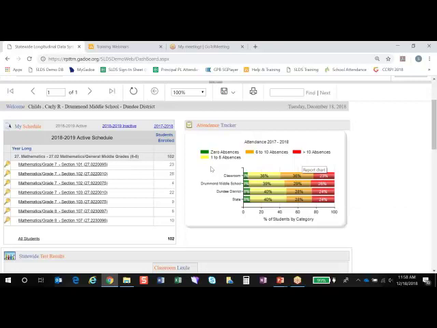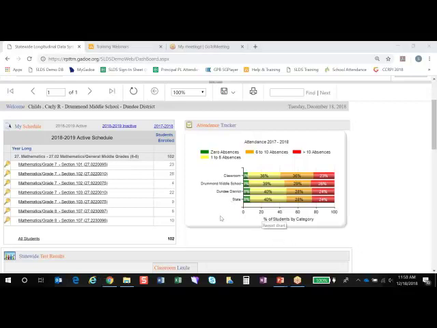Because of FERPA regulations, when you're looking at the attendance tracker, technically, as a teacher, you only have rights to drilling down into the information that's relatable to your classroom. What SLDS does is it does give you comparative data between how the students in your classroom performed in their attendance last year and compare that to how they did across the school, compared to how they did with the district, and how they did comparatively to the rest of the state.